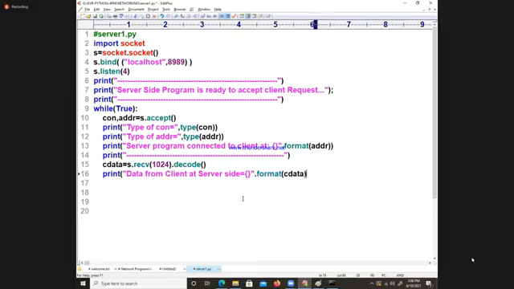This is that c data. What is this 1024? The size of the data which you are sending is 1024. I am thinking that it is up to this size you are sending. Suppose if I feel that you are sending more, I will say 2048. Are you getting my point? Suppose when I go to a vegetable market to bring vegetables for a function, I will take a big bag. If I am buying for daily use, I will take only a small bag. Are you getting my point or not?